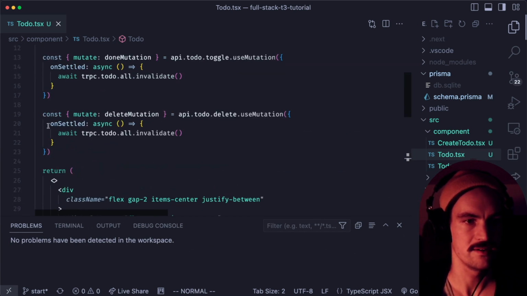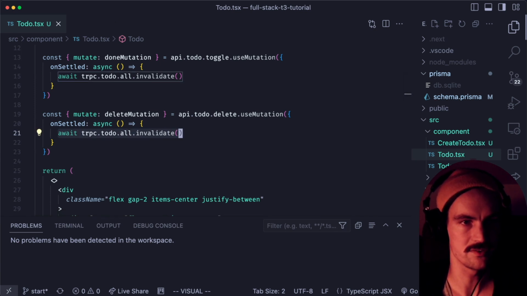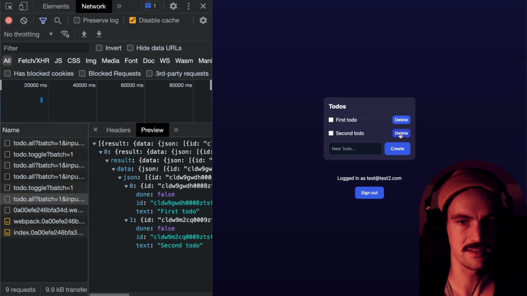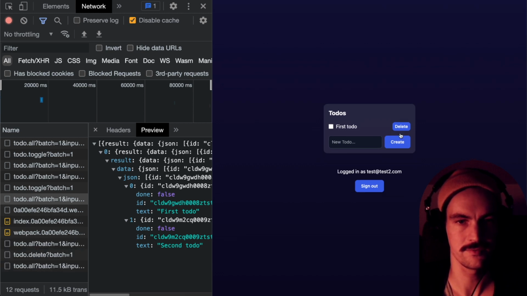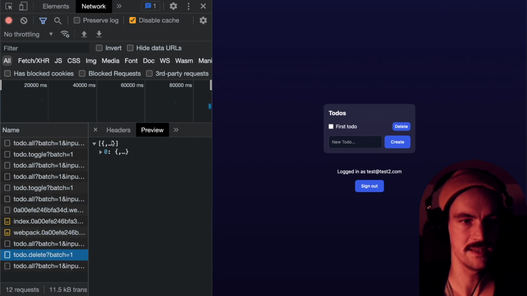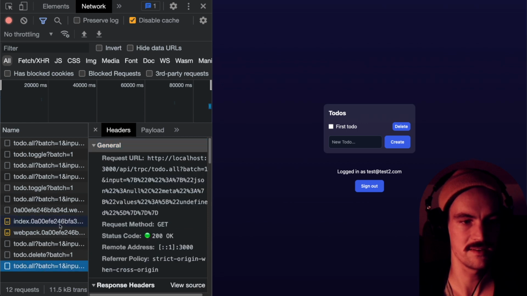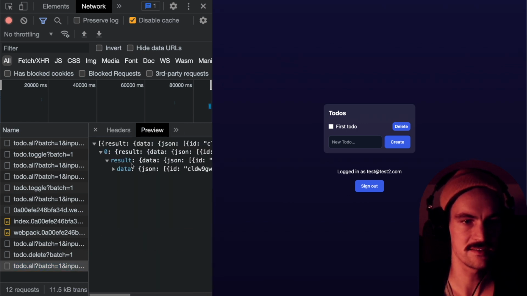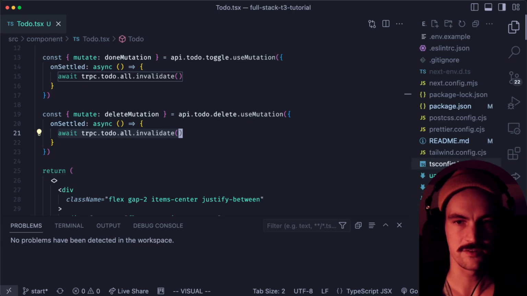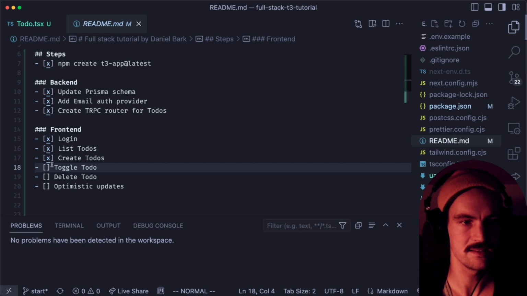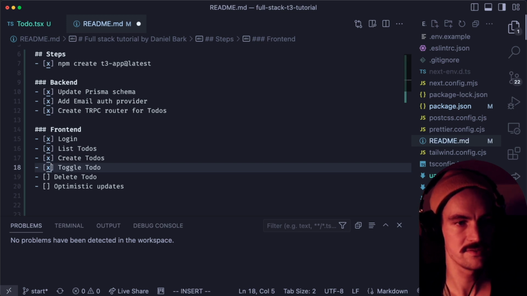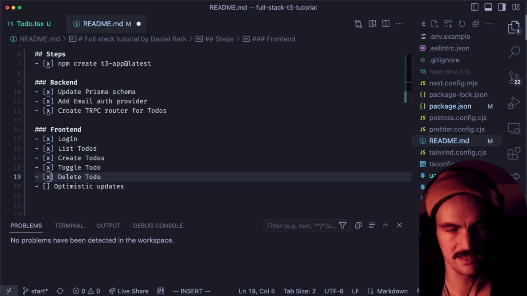And we already did the onSettled invalidate todo.all, so we can try it out. So I'll delete the second to-do. And the delete was successful, and then we made another call to todo.all, and then we should see a list of just one to-do. So let's go back to our to-do list, and we can toggle to-dos and we can delete to-dos.